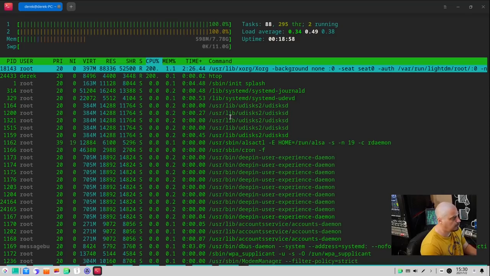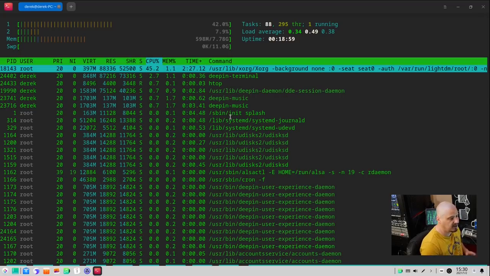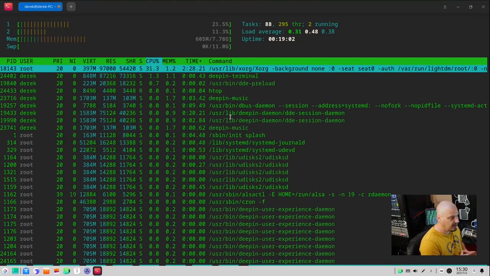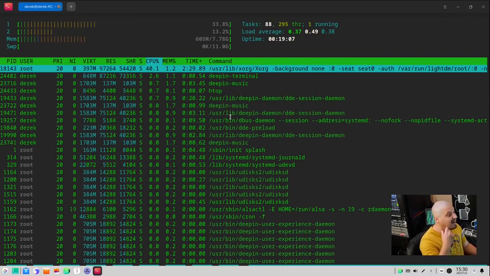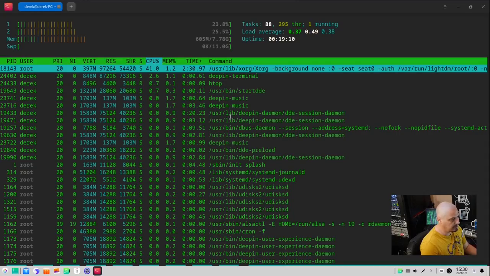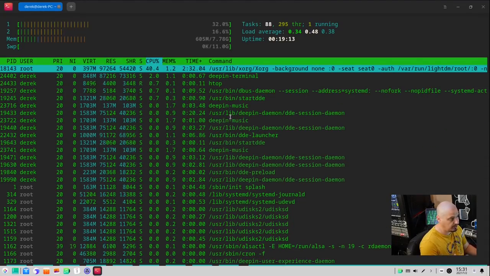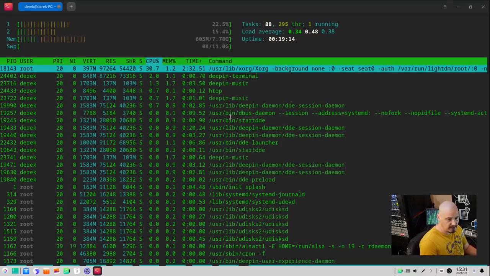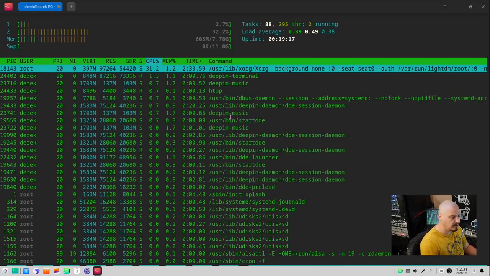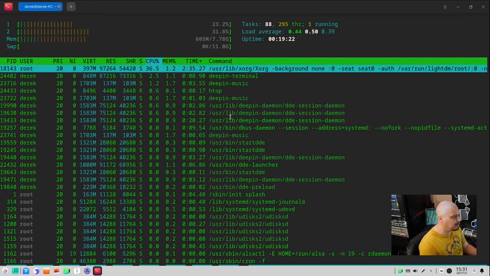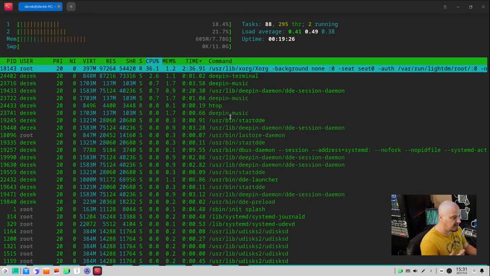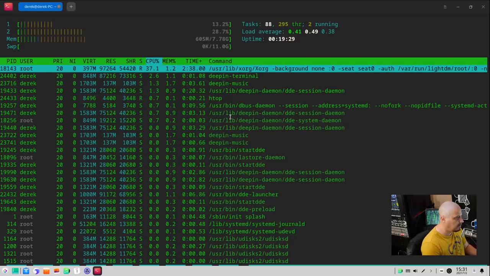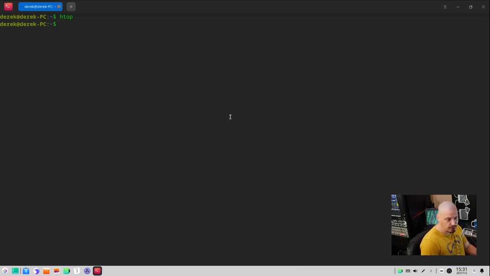Let's look at system resource usage. So let me open up htop. Again, Deepin desktop environment is a heavy desktop environment. It typically sucks up a lot of CPU. And it's using a lot of CPU, right? We're using like 25%, 30% of the CPU at times. That's extremely high. But again, that's because we're running this in a VM. It typically doesn't run great in a VM. RAM usage is actually pretty decent. 605 megs of RAM of the 8 gigs of RAM I gave this VM. So that's pretty respectable. Just know it's going to use a lot of CPU inside a VM.